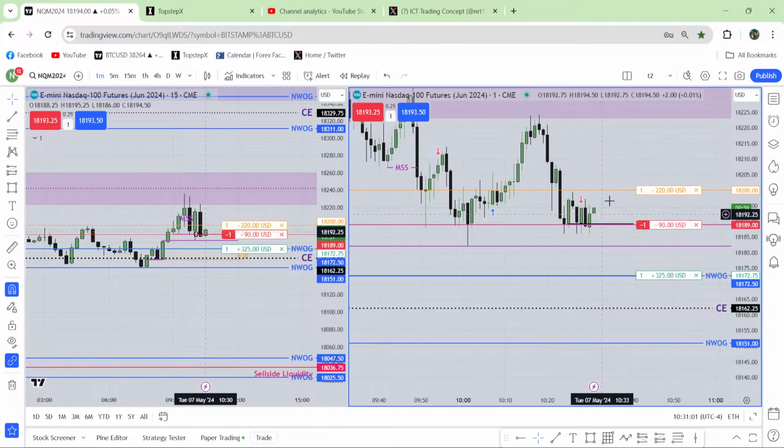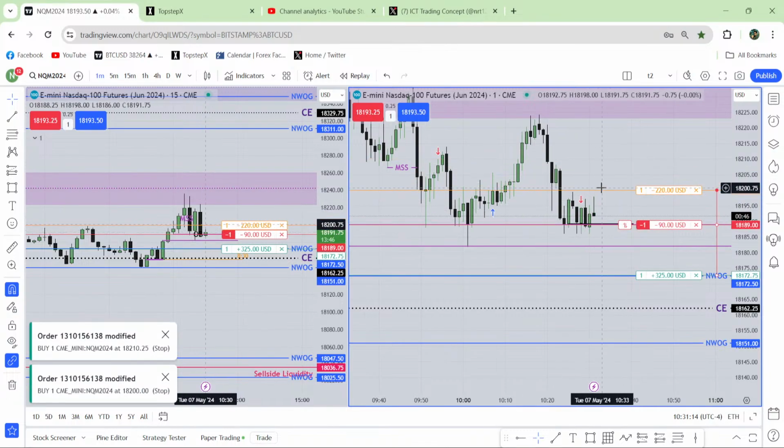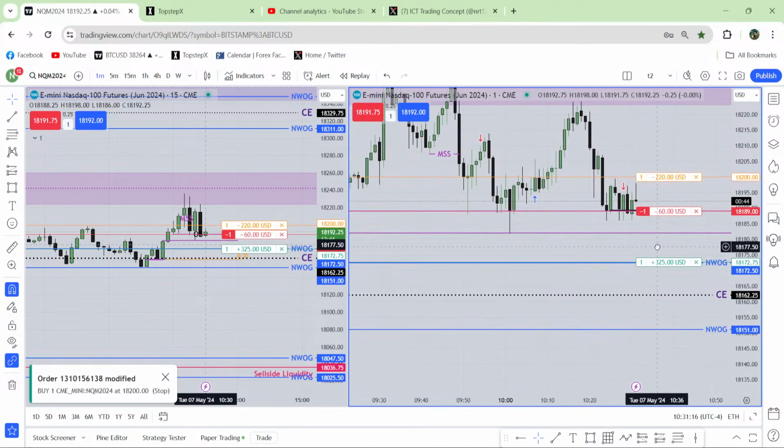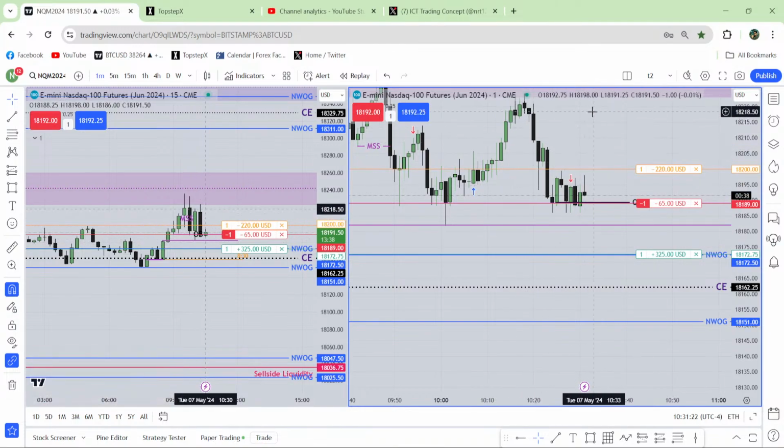Okay, here I will put it over there. I'm not afraid, and I will put it over there. Oh man, market can take that high and then it will go lower. No, I don't want to take that risk. I will put it over there. If I get stopped out, I will start to look for another setup. Maybe, okay, not for sure, but maybe I will look for another setup. But I don't want to take huge loss.